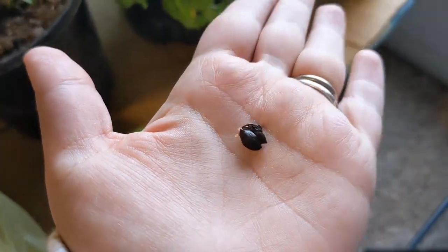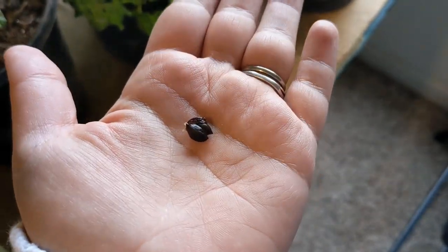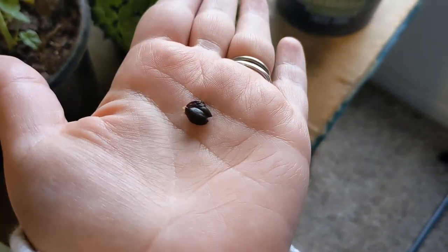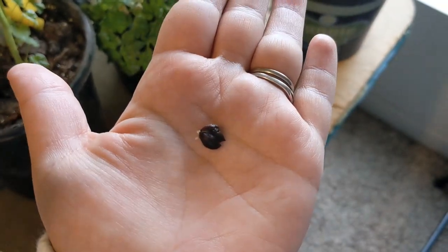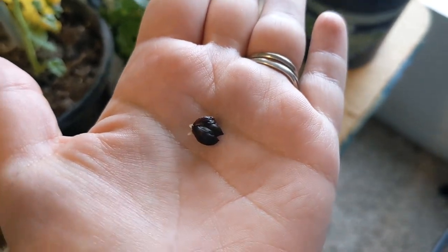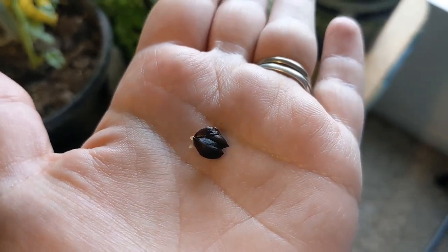I had no idea that lilies produce seeds like this. I thought you had to divide them — I thought they had to produce more bulbs. I didn't know that they just produce little seed pods, so this is really interesting to me. I will put in the clip from yesterday of me finding them. I had seen them growing on the plant but wasn't exactly sure what they were, so I left them alone. And lo and behold, they're little seeds. Look how fast they germinate — that's so crazy. Last night I was reading all about how to get them to sprout, and I didn't think they would grow so quickly. This morning I put a little water on them and boom, they have some growth.